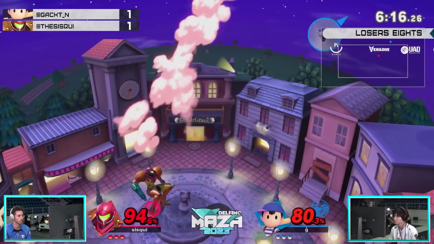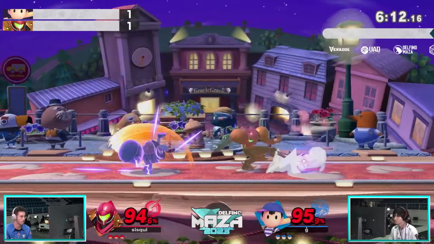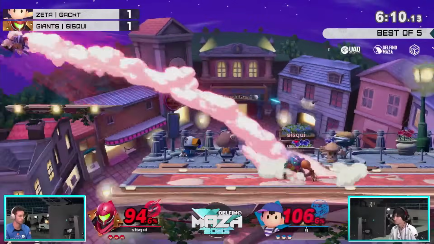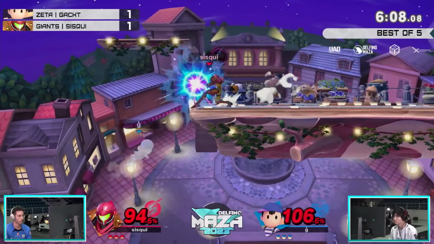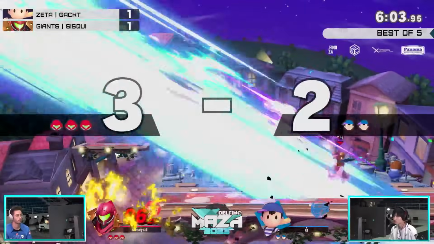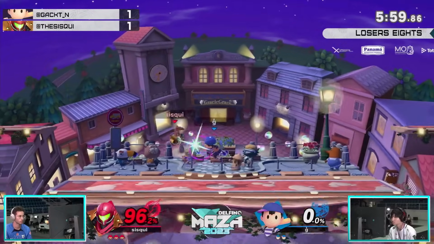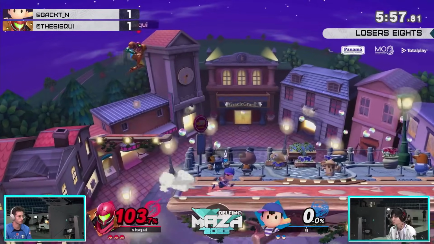And he does find, oh my god, he almost found the PK Rocket. Couldn't quite find Siqui in the trajectory though, and now Siqui comes along, he resets stage control, he finds a charge shot, can't land the down smash though, just outside of that range. But Siqui, he is cooking, he's definitely putting himself in the lead, and there's the first back air to end Gackt's first stock. Love that right there. Bit of a cold start to this game, but if there's a will, there's most certainly a way.